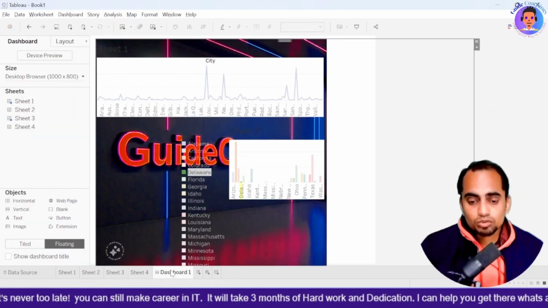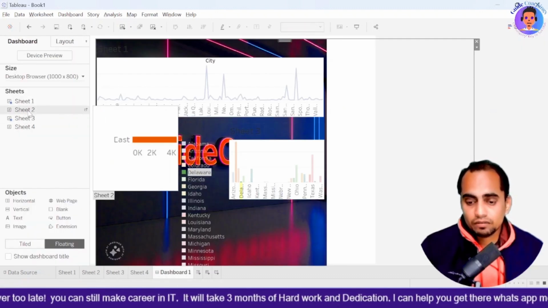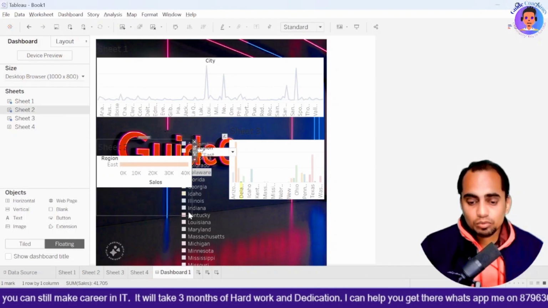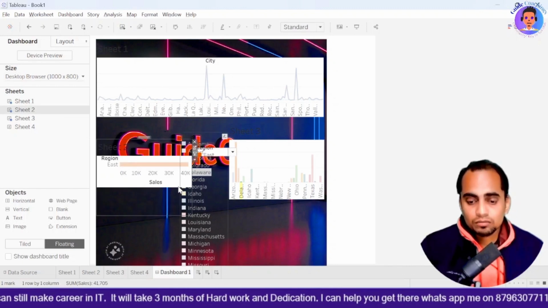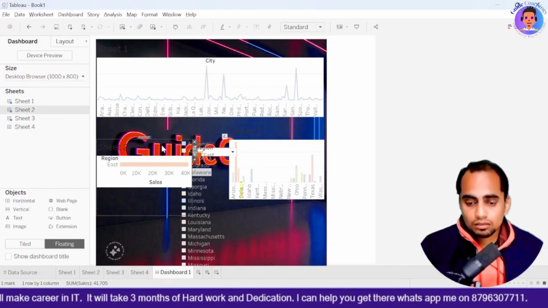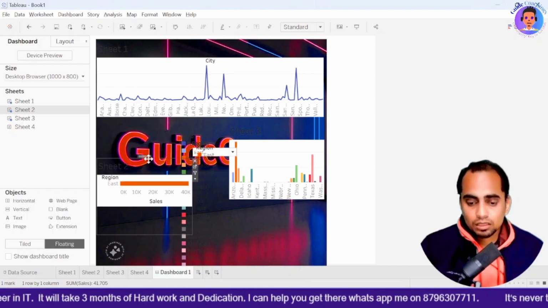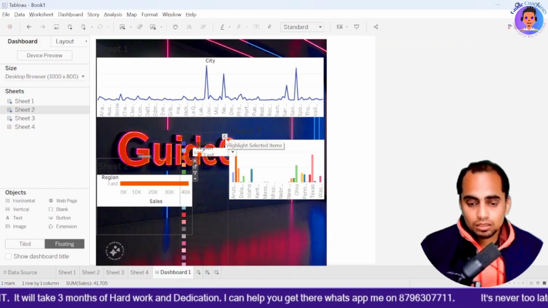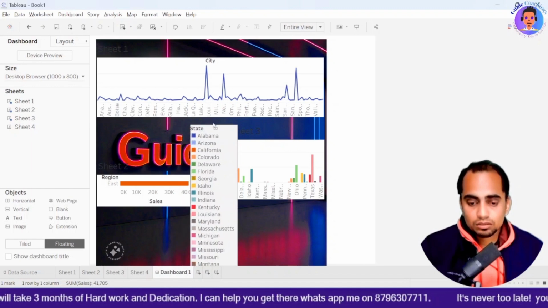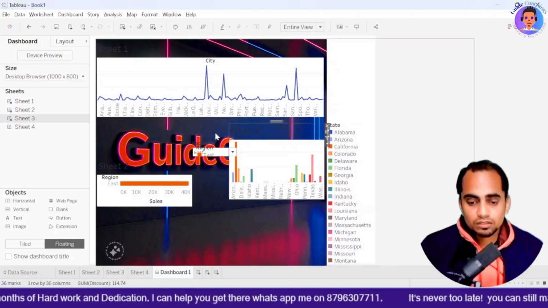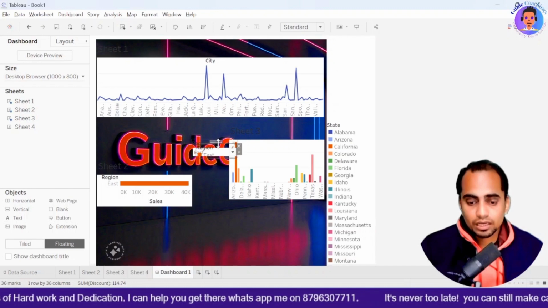Now I'll go back to my dashboard, and from here I will select the drop down for this. I'll put it over here. Now I will just put it like this, and you can see that we have the options. So we will just keep it this side so that it will be easy for us to understand what exactly is happening.